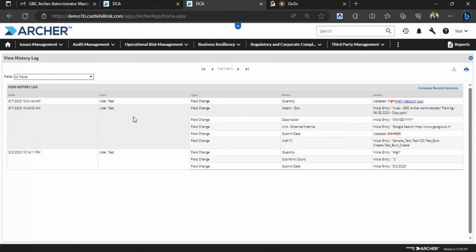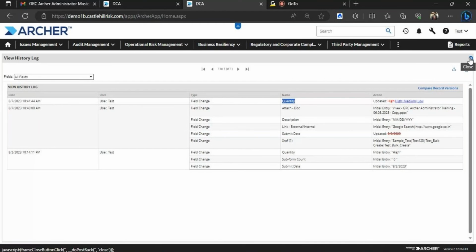Archer will also tell me who was the user who did any of these changes, the date when this was made, the time when it was made, on which field it was made, what was the previous value and what is the value now, etc. So let's just note that this is the last entry.